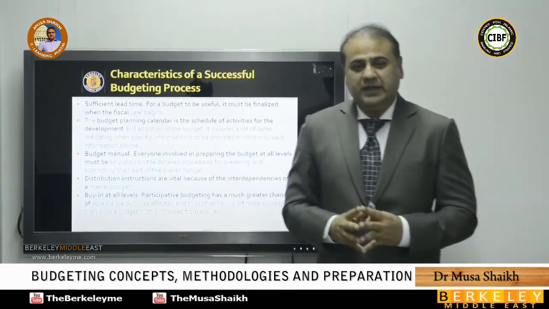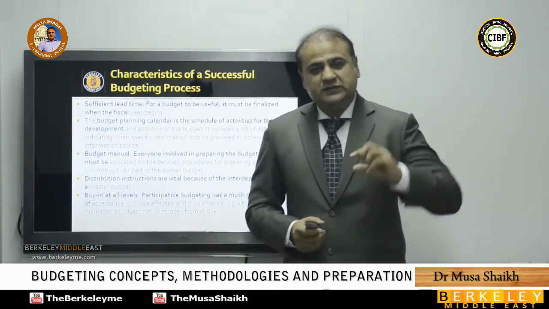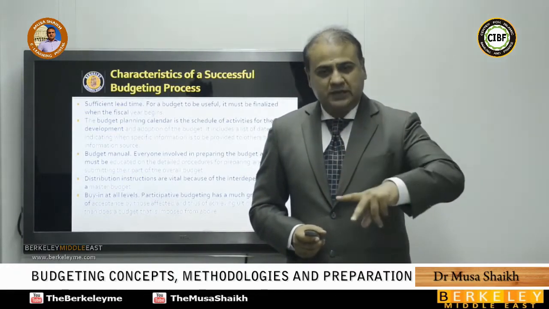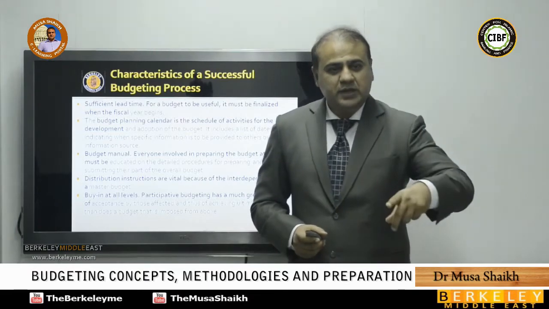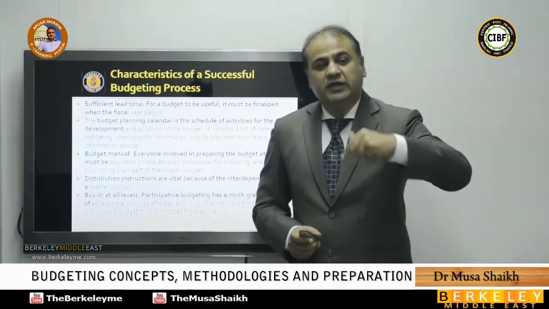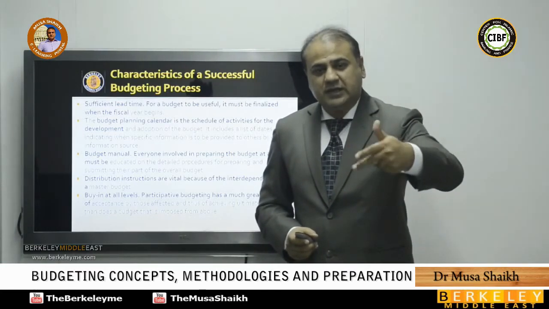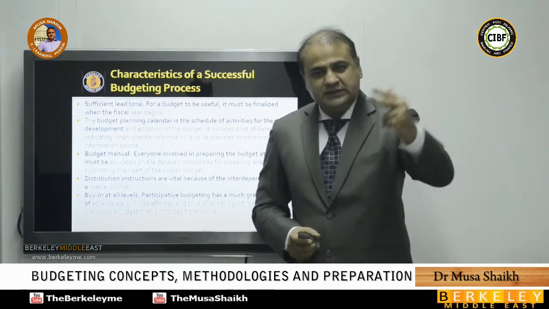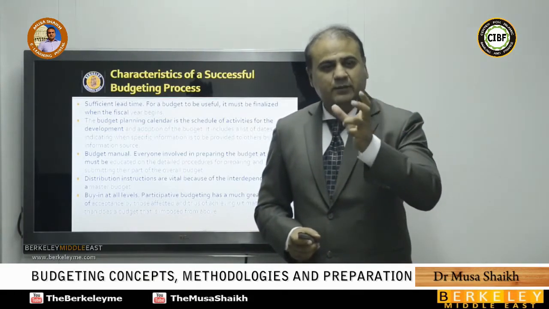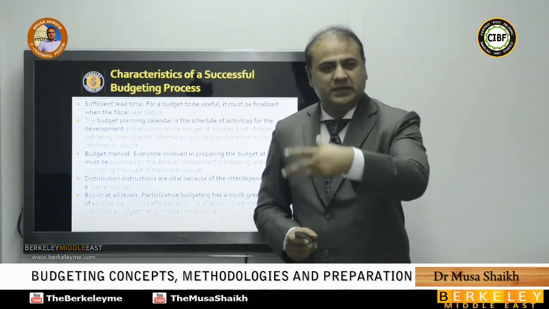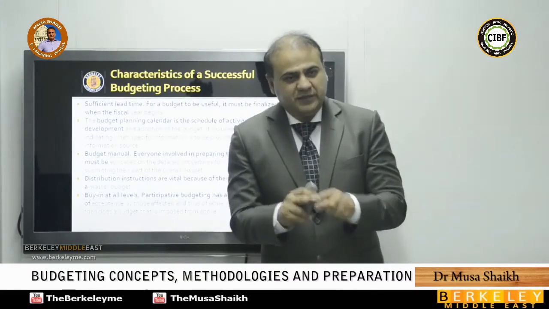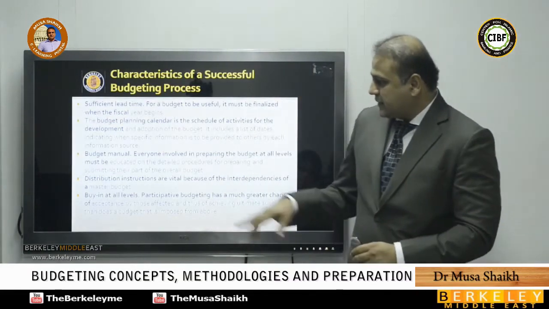In the same way, we have to make the same kind of planner, which will say, later we'll see the budget starts from sales, and it goes to production, and from production it moves on. So which date it will go to sales, how many days we will give them for preparation and giving back to us. So this is the kind of planning that we have to put in: date, deliverable, date of sending, expected date of receiving. This will make a control sheet for a budget manager to move on.